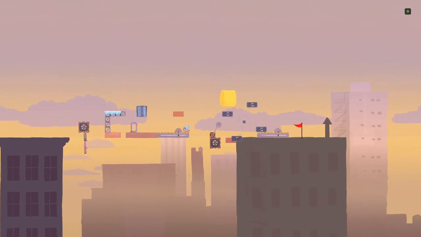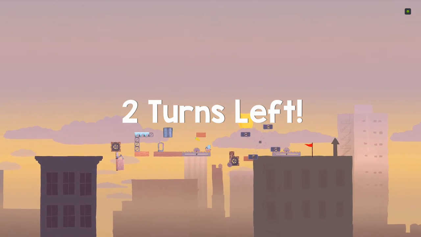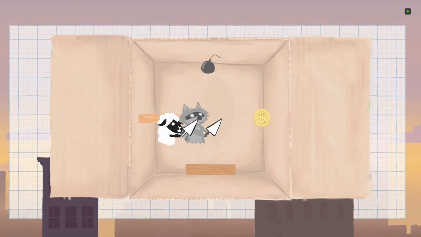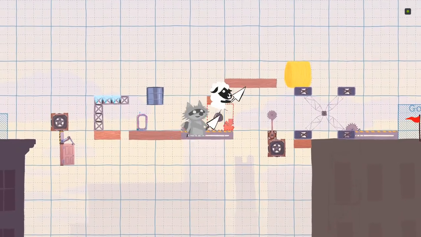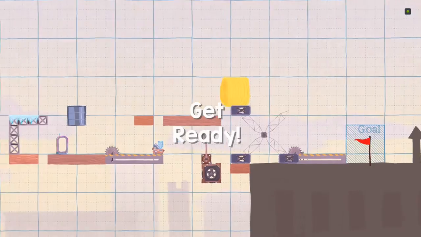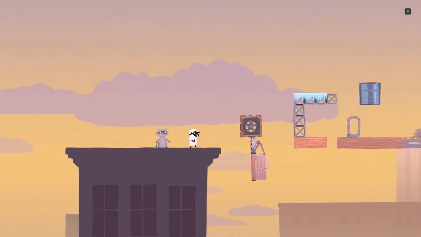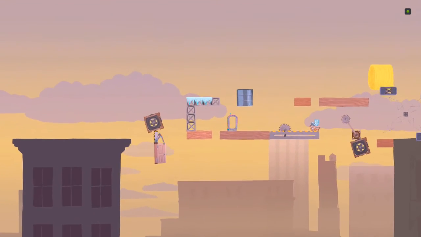That's what she said last time. No, I know how to make it. I was trying to go for it, but I died. No winner, no point. You're putting the bomb! Oh, so that's how you blow other stuff up.